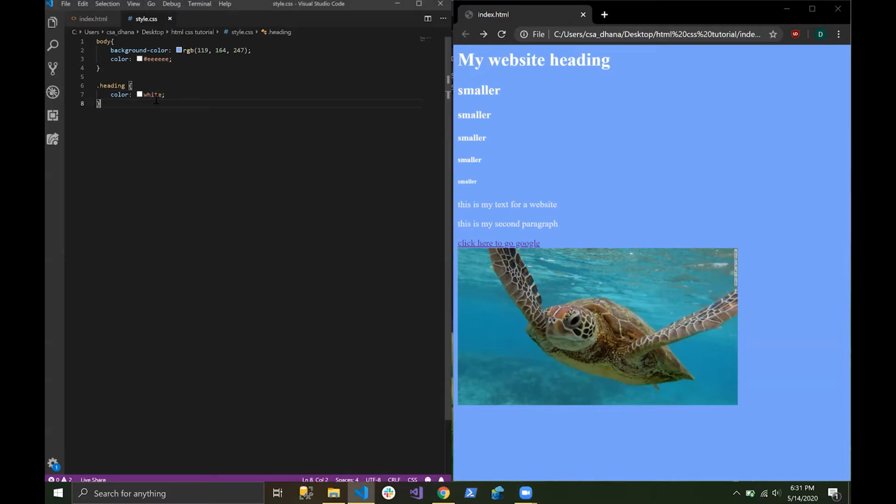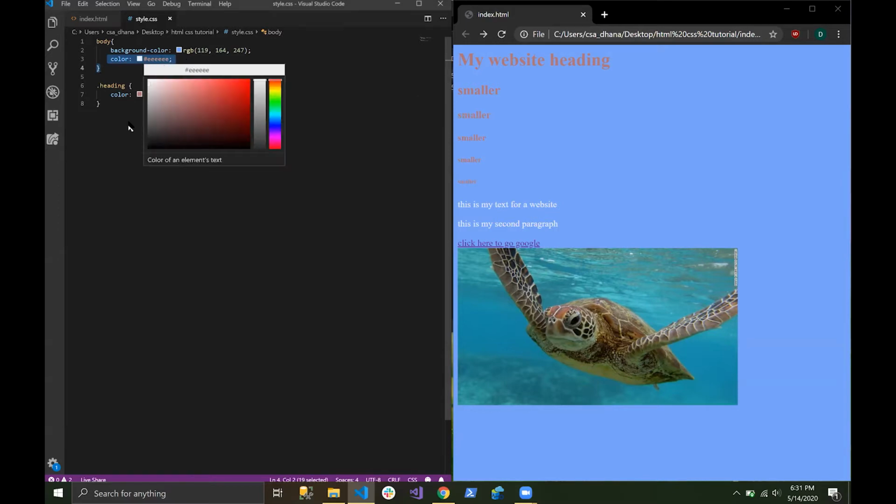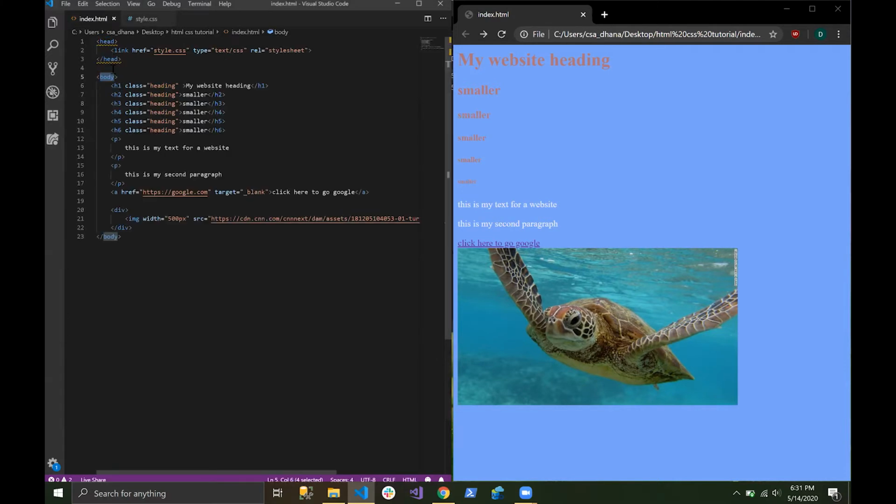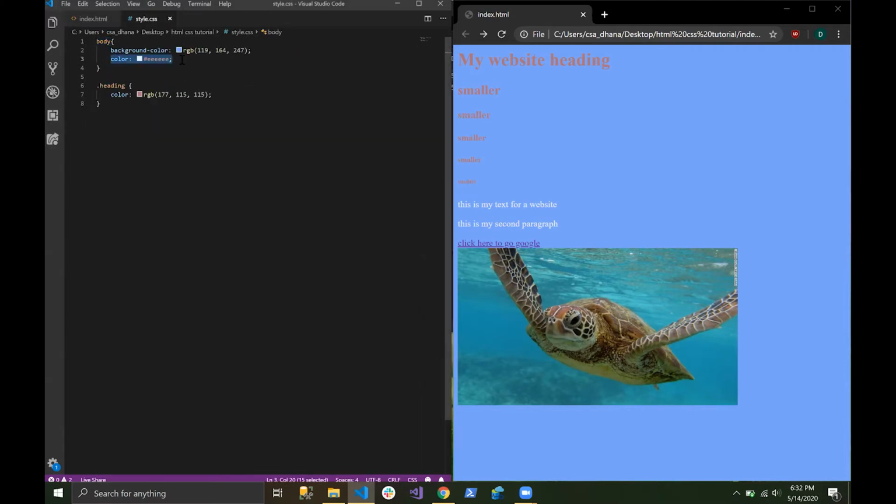So what might be a little confusing here is these are all whatever this color is now. Even though they're part of the body, and I said, hey, I want it to be kind of whitish, they're still being overwritten and changed to this. This is because they are part of the body and they're being selected as part of the body when I change the color here. But classes will always be on top of just individual elements in terms of selection. The only thing on top of a class is an ID.